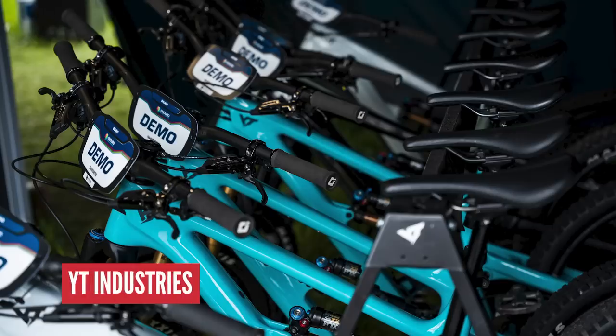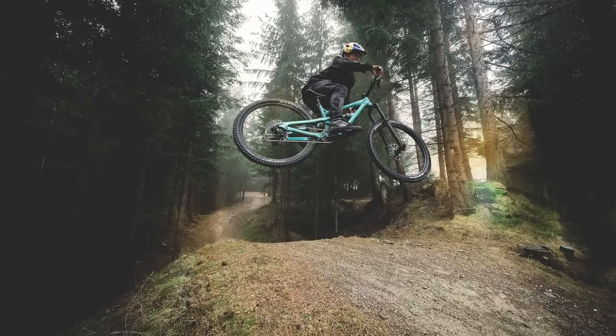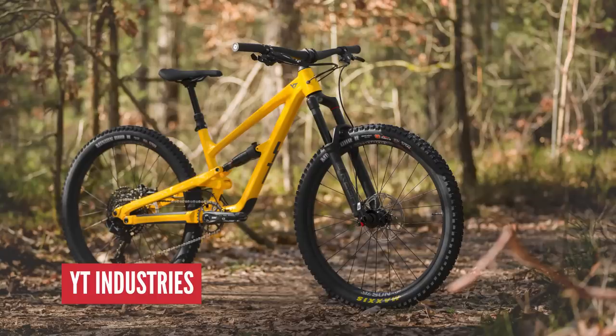Hope have released some centre-lock disc rotors. Head over to YT's website if you want any info on the Rolling Circus Tour, where you'll be able to demo a bike across the UK, USA and Europe this year. You may well be able to test ride the new Jeffsy Primus, a new kids' bike from them, available in 24", 26", and 27.5. Travel scales with wheel size too, so another great kids' bike option for young shredders out there. That's all from me this week — let's catch up with Toph for the Sickest Thing.